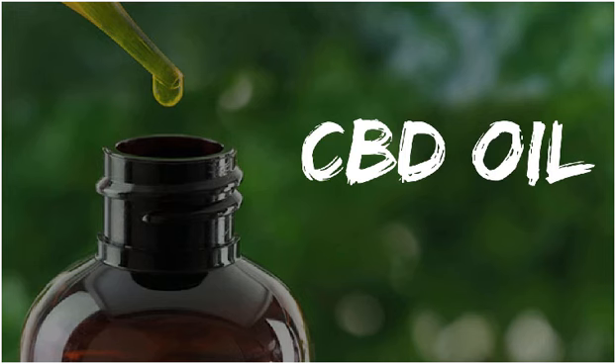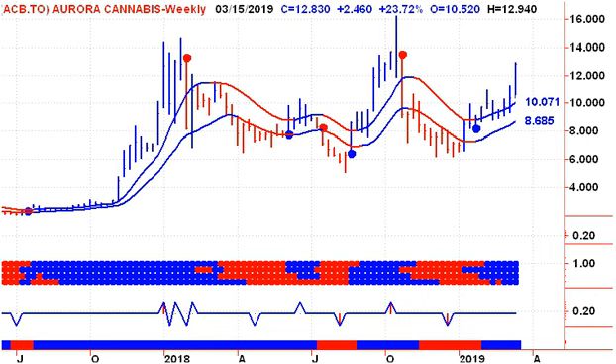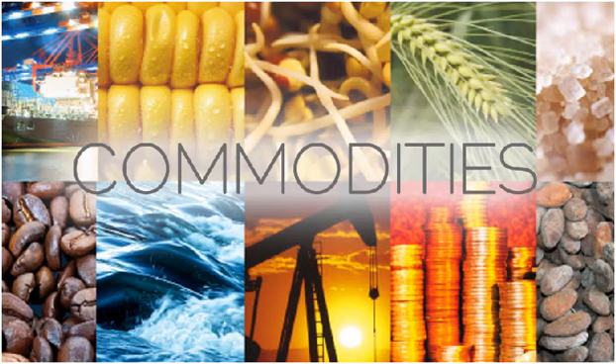Let's take a quick look at the marijuana cannabis market. The Horizon Beta Pro ETF was up over 5% on the week, but had an inside week. Not everybody was moving higher. Most of the gains in this sector came from Aurora Cannabis, which was up nearly 24% on the week. Hexo was up just a little over 12% on the week, while Canopy Growth was basically unchanged and had an inside week. A couple of stocks did really well; the rest of the market, not so much. But we're still looking for bigger and better things in that sector.